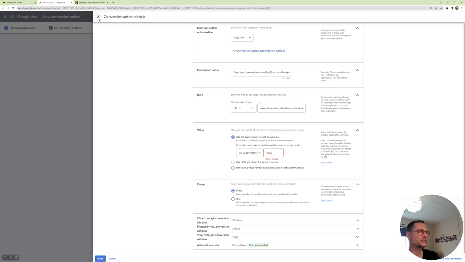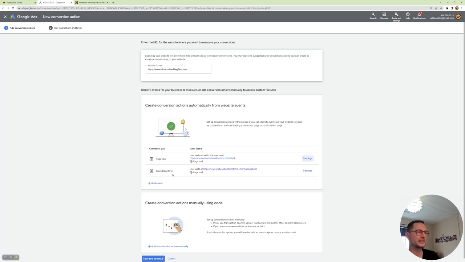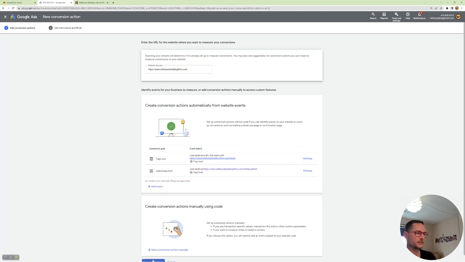I might do a test in the future to see if the submit lead form works for me. In fact, I might even do it right now by getting rid of that one. And the wonders of technology. So internal error occurred. Please try again later. So even Google, with all their resources, we get some errors. But trust me, when you do hit save, it usually saves it to your conversions. So hopefully this was helpful.